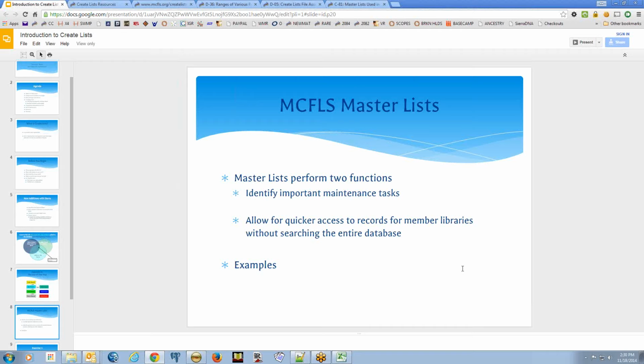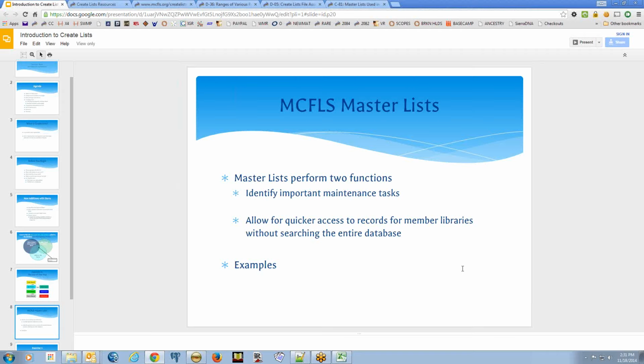A perfect example of that is the CAFLAG J list that Kate Stratner puts together every Friday. It basically is a master list of all the CAFLAG J bibliographic records that you can use, and run a sublist off of that review file to find your own library items. That's basically the common thread you'll see with the MCFLS master list. It was originally meant to save you time.